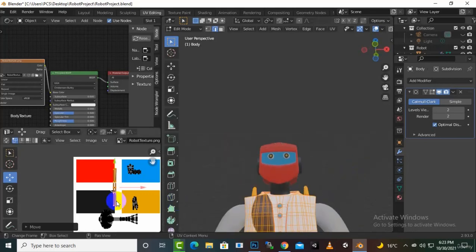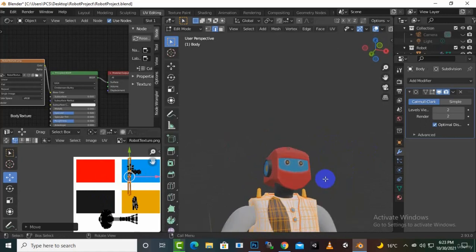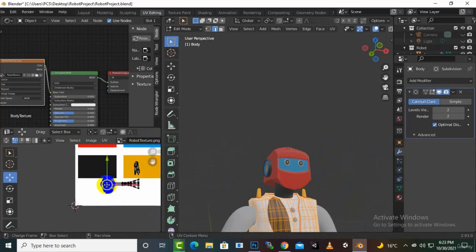Anyhow, we can add red color to the body. So we'll just make it small, and we can place it here, and then it's time to add the body.